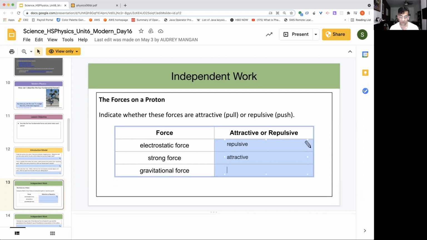And of course, since protons have mass and they're separated by a short distance, the gravitational force between them is stronger than it is with many objects that we see separated by some span of air, like my water bottle and my phone right here. They are much closer together, so the gravitational force is relatively strong there. Nonetheless, it is weaker than the electrostatic force. Again, the strong force is stronger than either of them.